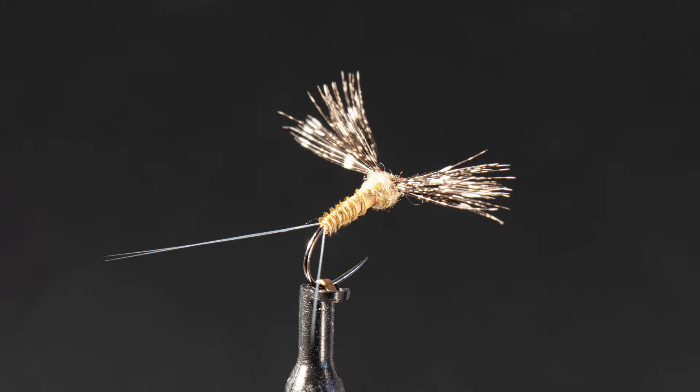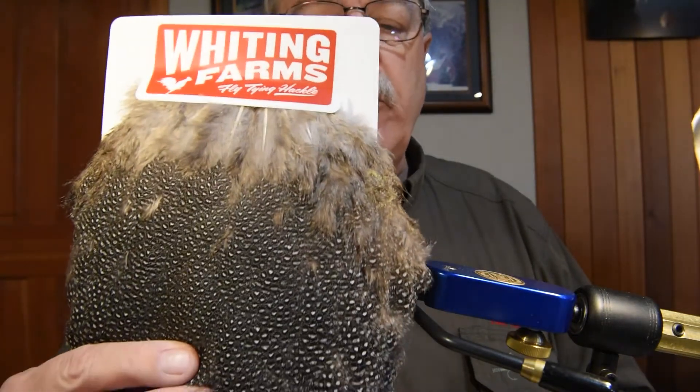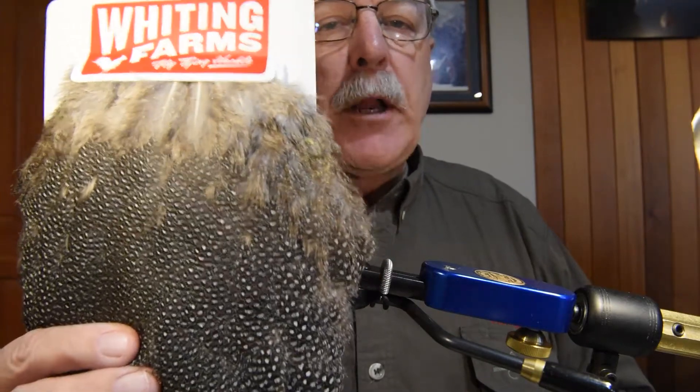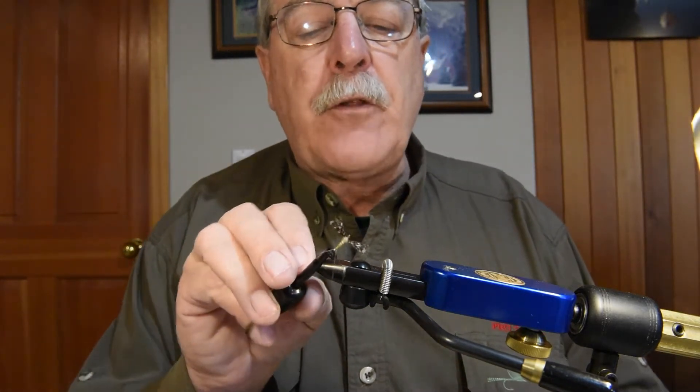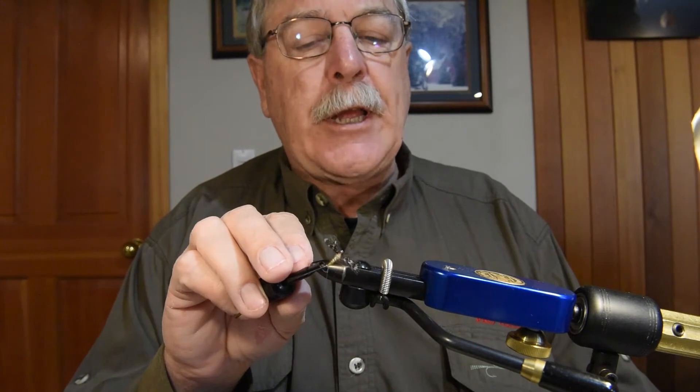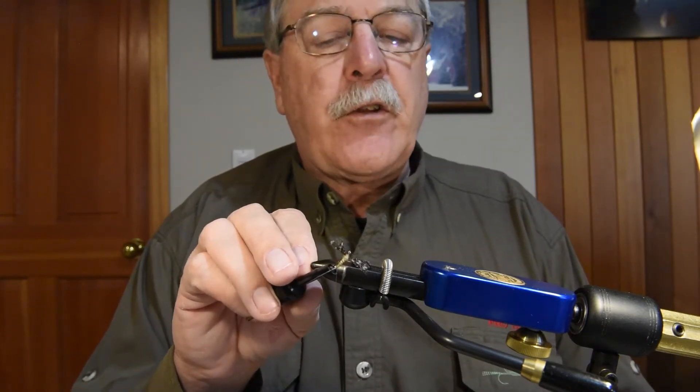The wing material is tied out of a Whiting Farms Guinea. I pick a couple of feathers out of here to create that wing and split that wing. Whiting Farms raised Guinea for a period of time, and about a year ago they had quite a bit left in stock. Dr. Whiting has stopped raising Guinea, but they may still have some in stock. The Calibaetis mayfly is known as a speckled mayfly, or a speckled dun, and the speckling on Guinea really comes across in tying this particular mayfly. It also does not float real well, so you've certainly got to goop it up. I don't have a hackle on this pattern to get it to float like normal.